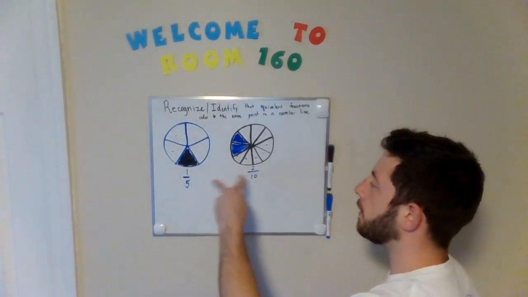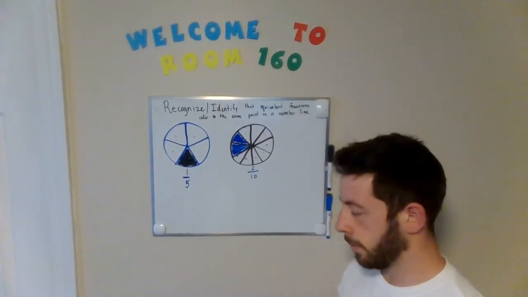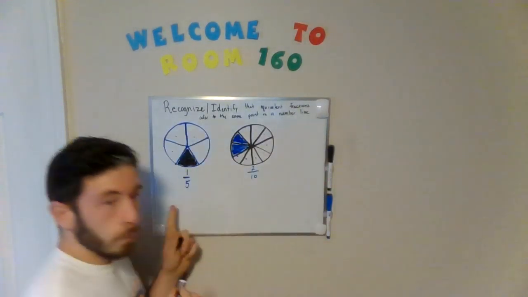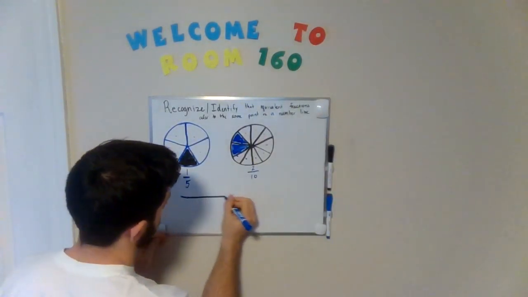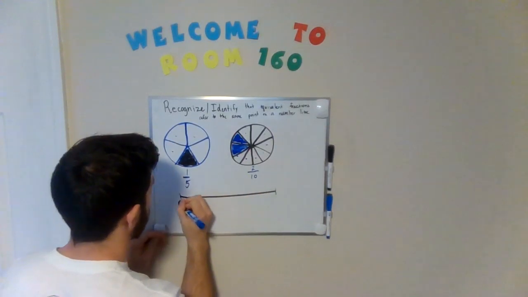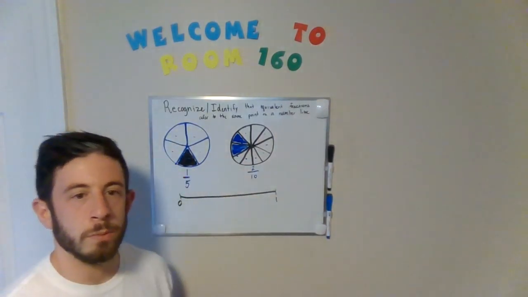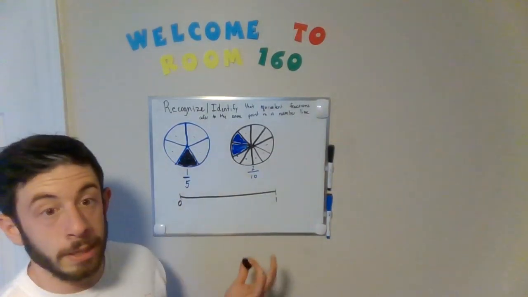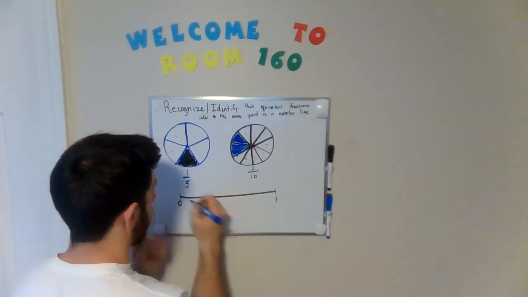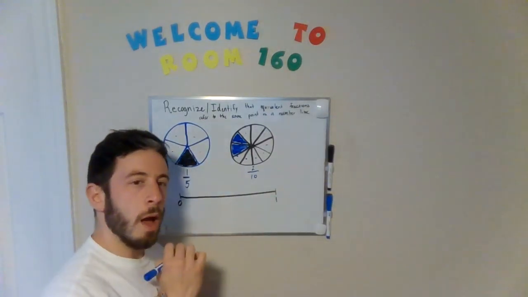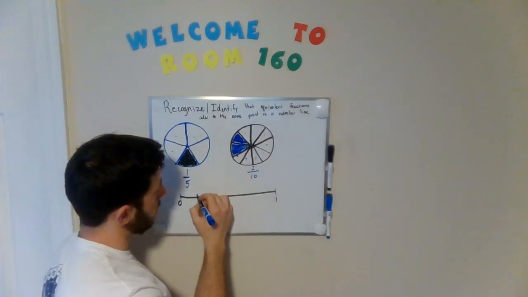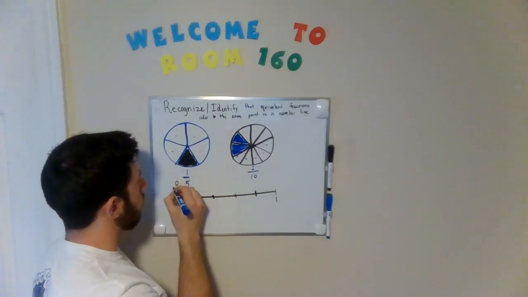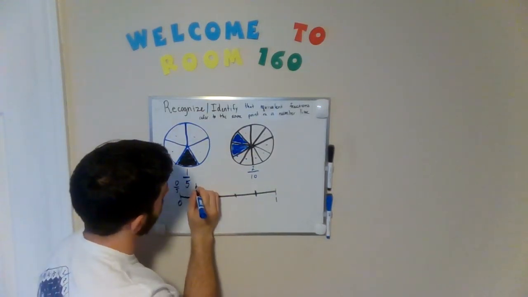We're going to put both of these fractions on a number line. So how many number lines are we going to need? We're going to need 2. Okay, so the first one is where we're going to place 1/5. Remember, our starting point is going to be 0 and 1 because both of these fractions are smaller than one whole, right? This is just one pizza and only part of it has been eaten, right? So we're going to split it into 5 parts. So how many lines are we going to draw? We're going to draw 4, right? 1, 2, 3, 4. And then this would be 0/5, and this is 1/5 right here.